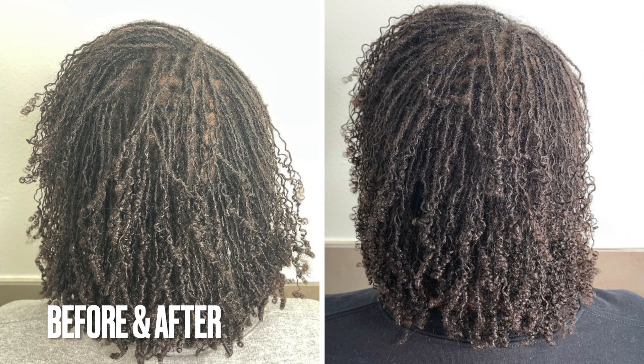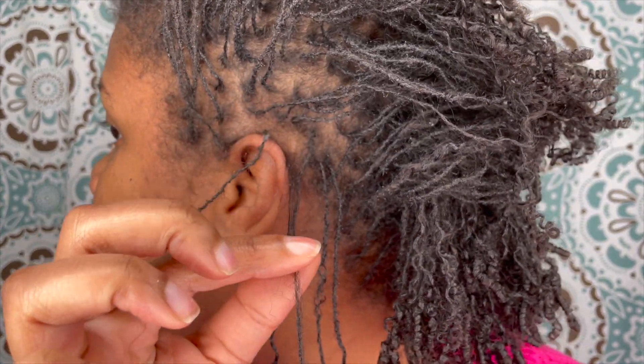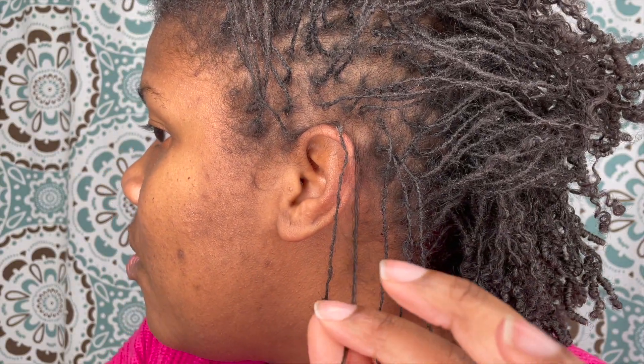The amount of slippage on my hair along the sides is absolutely freaking ridiculous. I know it's not a big deal in some ways because it can be fixed, but it is a big deal in other ways — A, my locks are getting tangled; B, when I go for my retie it's going to take one million years and one million dollars to fix, and the results of doing it weren't even worth the hassle. Along the side over here is the worst — here's probably the worst one, where pretty much from the base all the way down to here it's unraveled, and then it looks normal down to the end. That's like three inches worth of slippage on this lock.